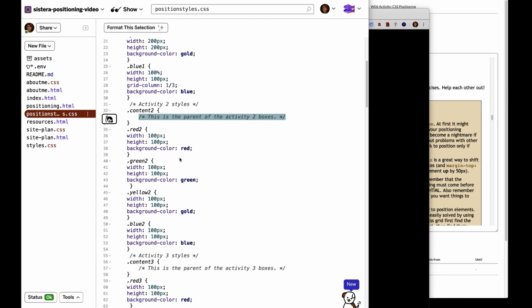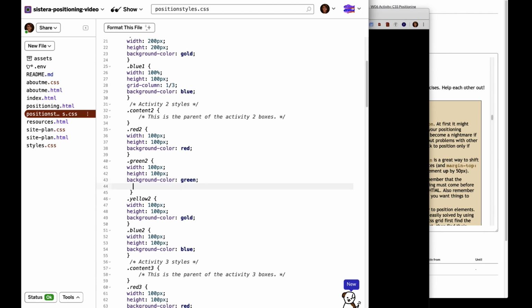So we're going to solve this one by using margin. Okay, so we don't do anything to the red. We're going to put a margin here. So we're going to go minus 50, because it's 100 pixels wide. And we're going to go to the right, 0.